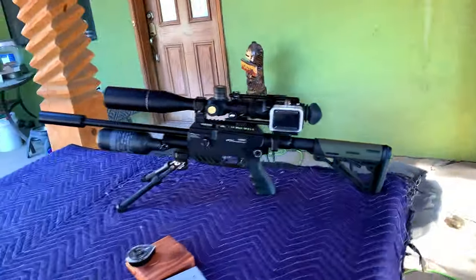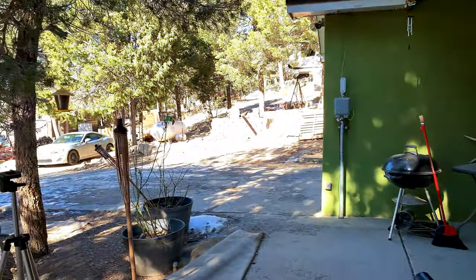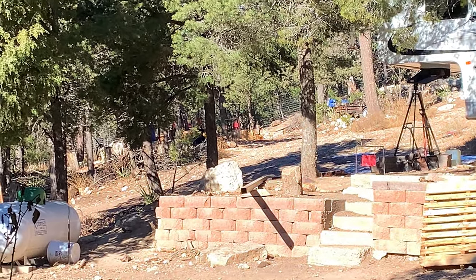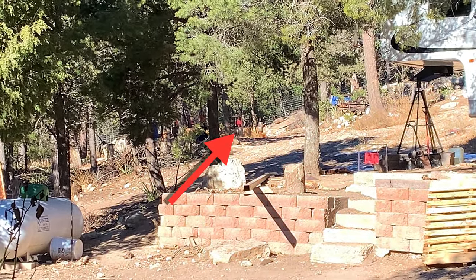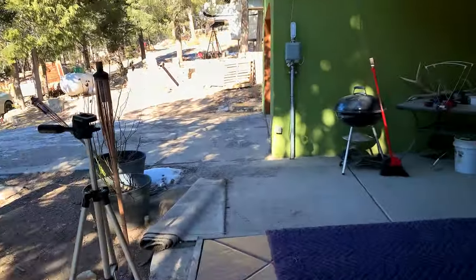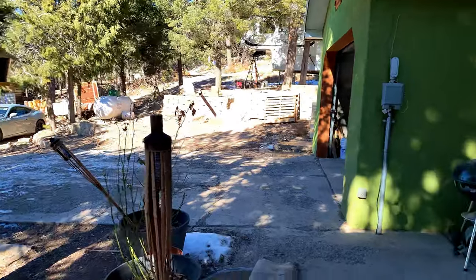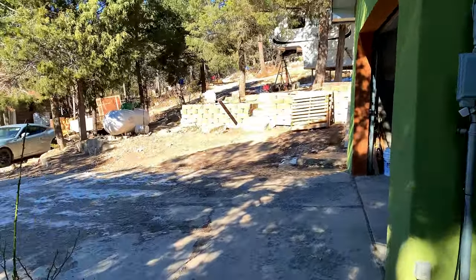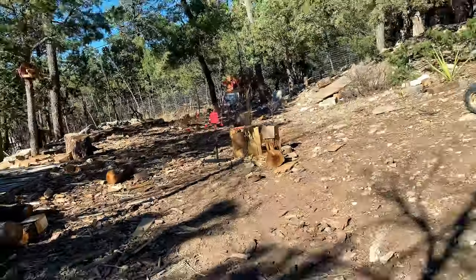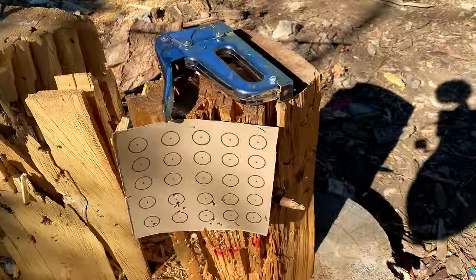All right, guys, I just wanted to show you where I was shooting from and where I'm shooting at. That little red right there in the center, that's the swinger target that I was shooting at. And I always try to walk you guys out there so you can see the distance that I am shooting at. But let's walk down there and check it out. All right, guys, here we are.